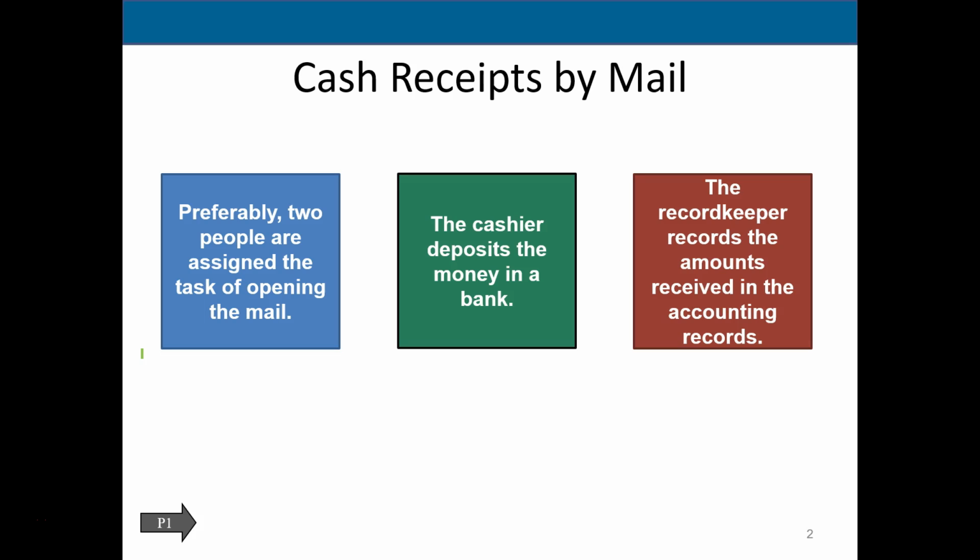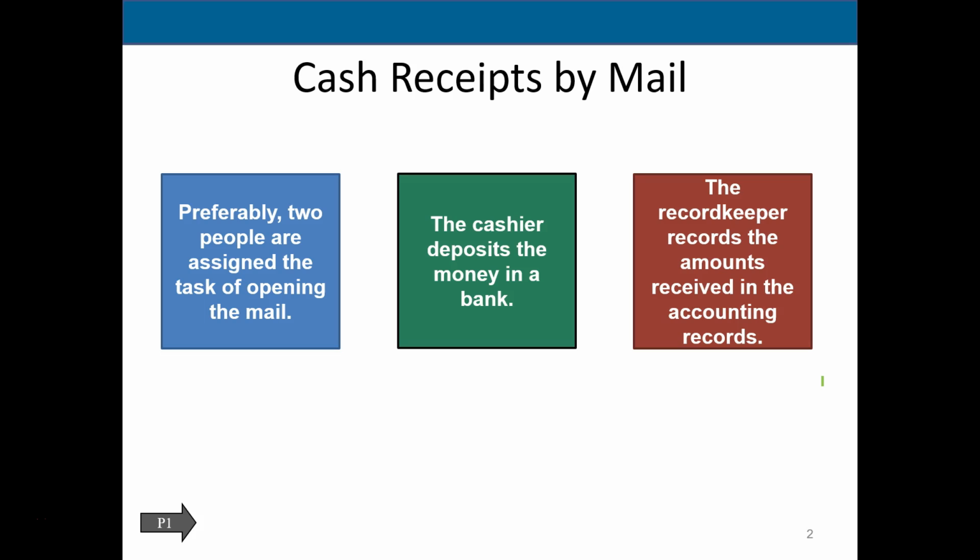The people that are handling the cash from that point would then make a list of the cash receipts and who it was received from. They would make triplicates of that cash receipt. They would keep one copy, put another copy to the cashier department, the cashier, and then they would give another one to the record keeper. Then the cashier would be the one that actually deposits the check into the bank, and the record keeper would be the one that records the cash deposits, records the actual journal entry.